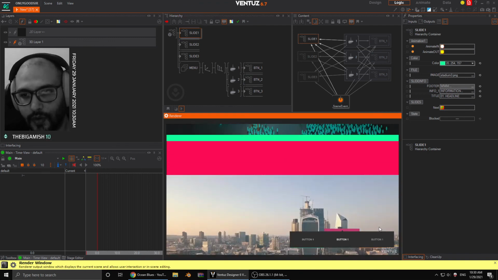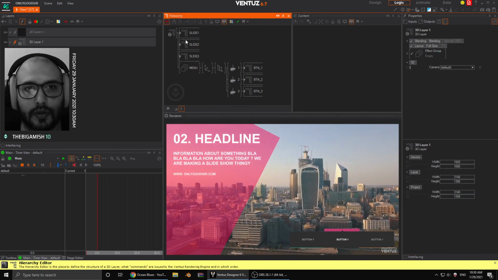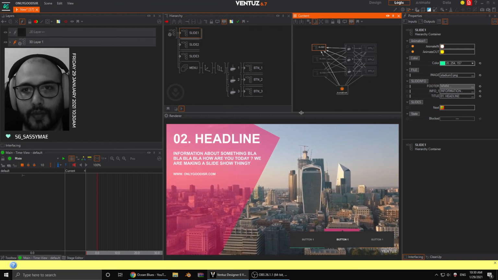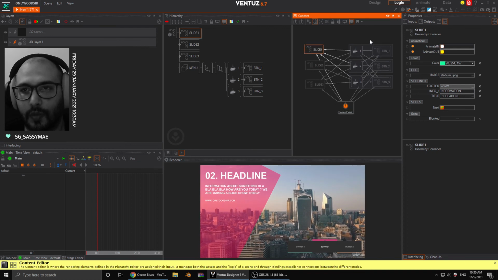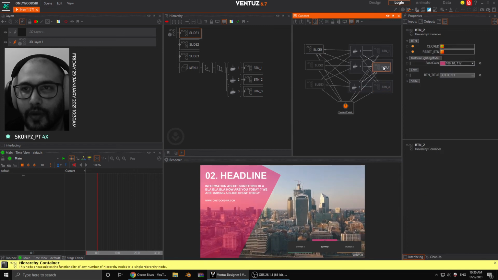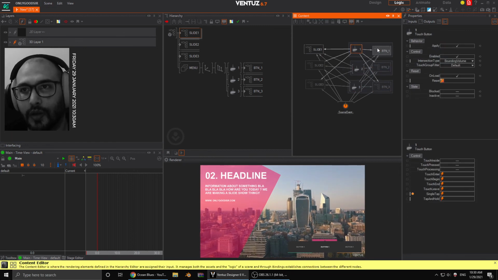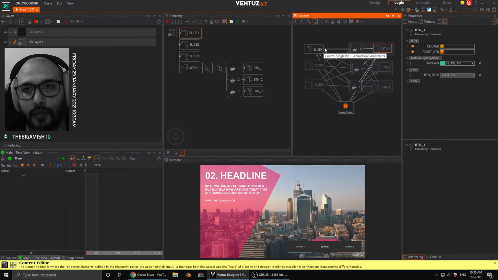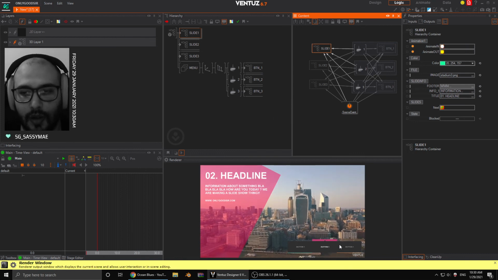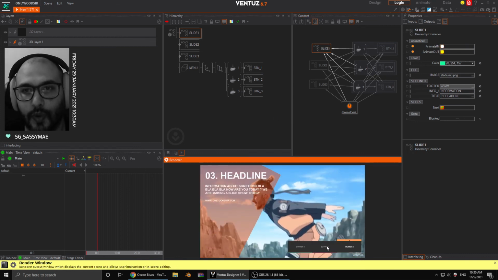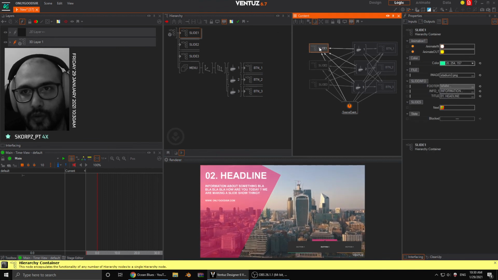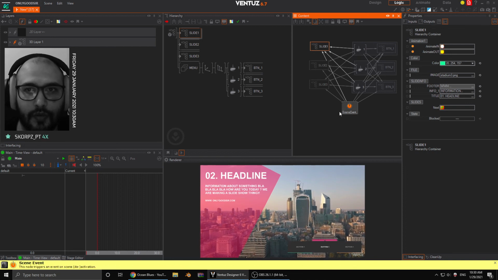This is just one way. Like I said, with Ventuz, the cool thing about node-based is that you can build this in so many ways. You can structure your scene so many ways. There might be a more efficient way, so definitely try it. I'm 100% sure there is a more efficient way to do this. But when you're learning, it's great. You learn from your mistakes, rebuild it a different way, and get better each time.